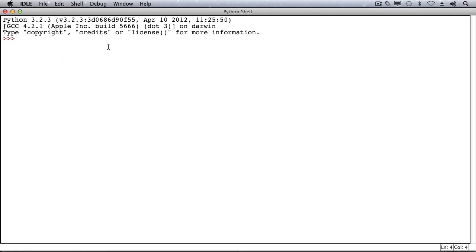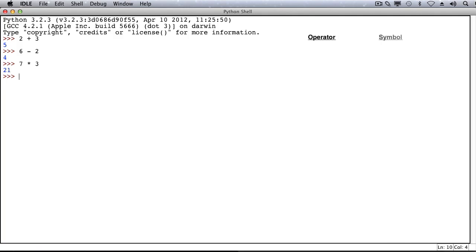For example, let's type the instruction 2 + 3 and ask Python to evaluate it. It's important to note that nothing happened until I hit the enter key. Let's look at another expression, 6 × 2. And again, nothing happens until I hit enter. At that point, Python evaluates the expression. Another expression could be 7 × 3.